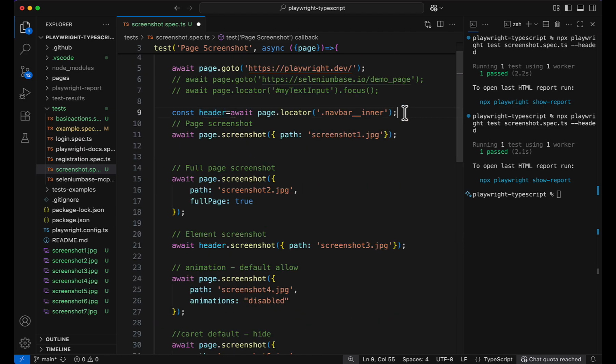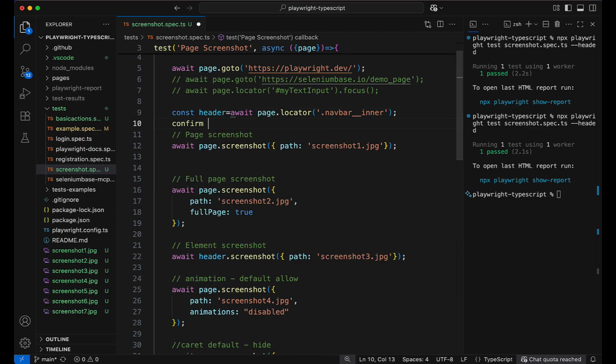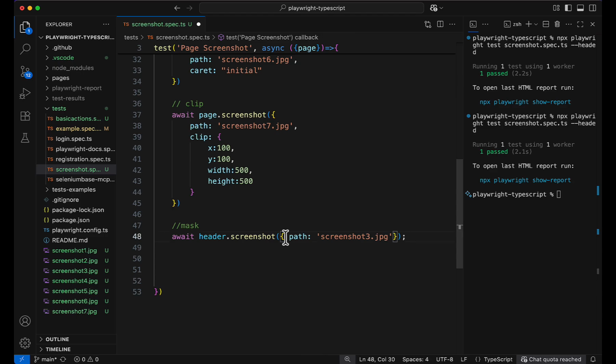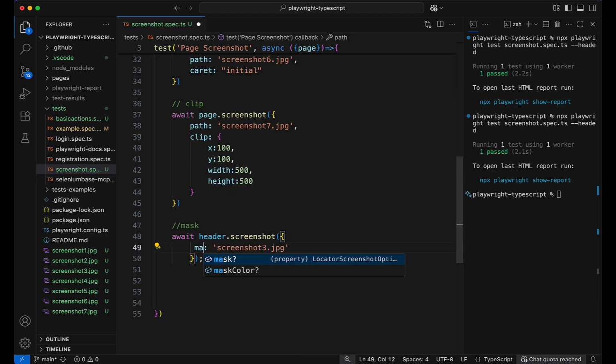We'll create one more element here, const button equal to await page dot locator, and we will use a dot to find that element, dot value. So this button I want to hide or mask. So we'll just use the mask property here.